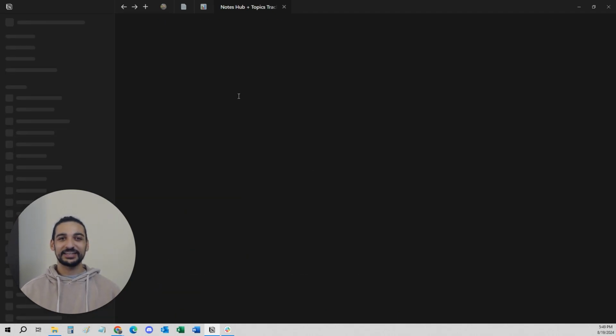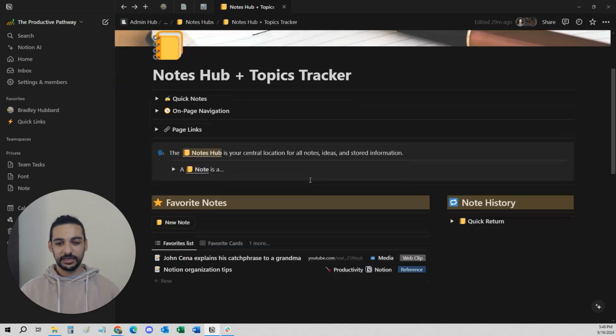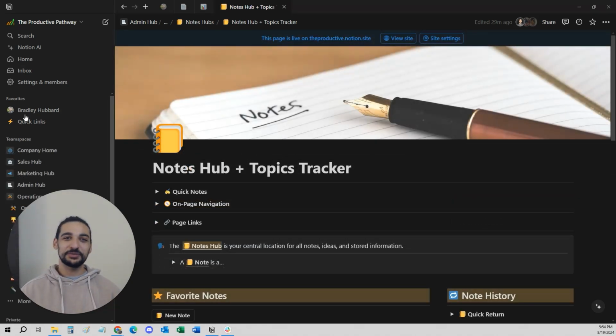So that is the entire Notes Hub system. Doesn't have all the moving pieces that the Save to Notion video will put together on how to really connect this so you quick capture everything. And there we have it. That's our note keeping system inside of Notion. It is a fully comprehensive note management system with topic categorizing that will keep you organized and make sure that you don't fall off and lose any information. So if you need anything categorized, this is your place to go. And the fun fact, it does have the full range of Notion's capabilities. So anything that you need to do, well, it just got a little bit more organized.